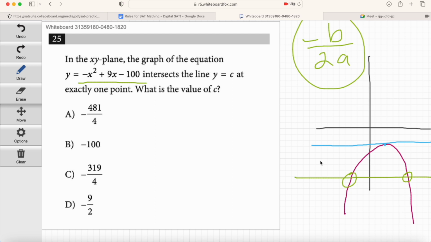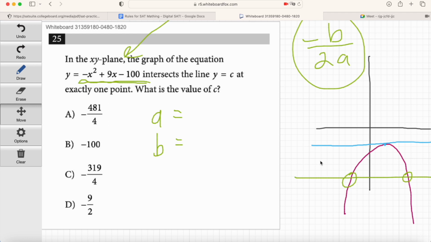Yeah. Okay. So if we can calculate the x value of the vertex, which we can, it's just negative b over 2a, then we can plug that x value of the vertex back into the equation and we'll get the y value of the vertex. Does that make some sense? Yeah. Okay. So let's calculate the x value of the vertex real quick. First, what's our a value and what's our b value from this equation?